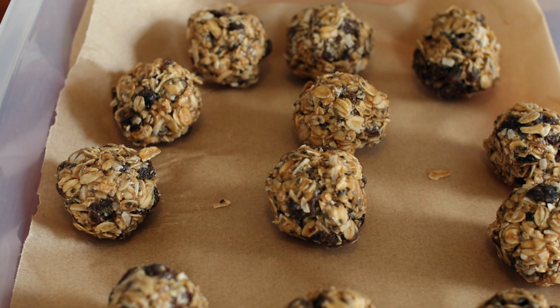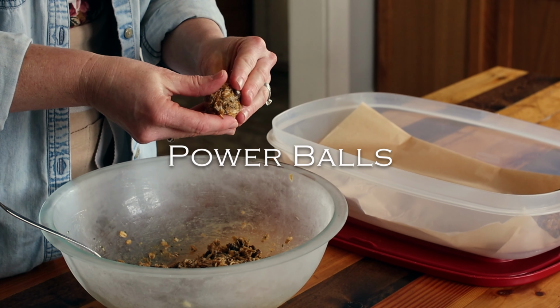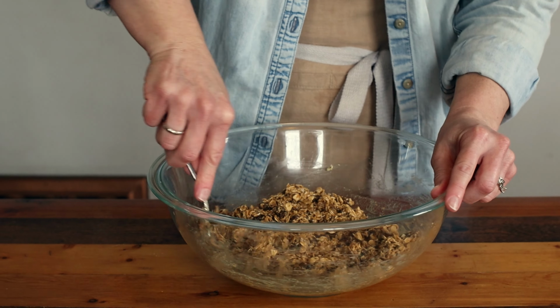I want to share with you a homemade snack recipe that we call Power Balls. I have been making this homemade snack for over 17 years, and it is still a go-to recipe for me and my kids. We take these as snacks in the car, to the park, on a road trip, to church, really anywhere. Okay, let's get started.